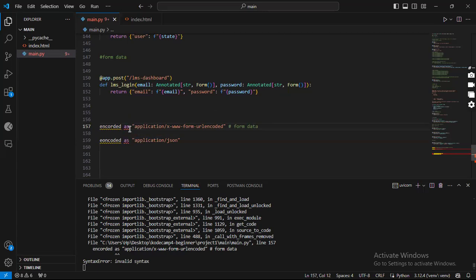So it's up to you as a developer to pick which one is convenient or fits the task at hand. If form data fits the task at hand, go with form data. If JSON fits the task at hand, go with JSON.